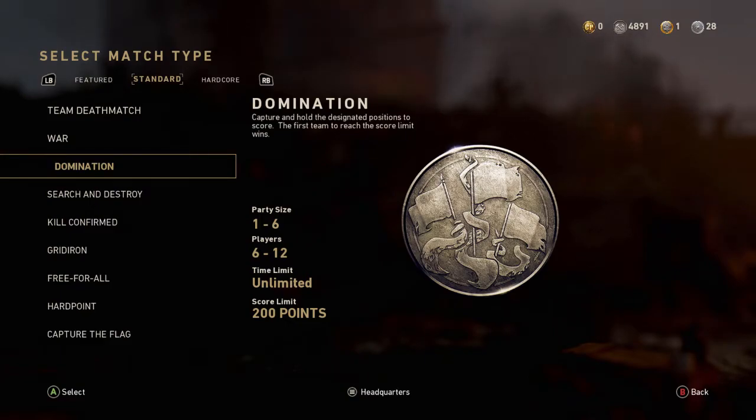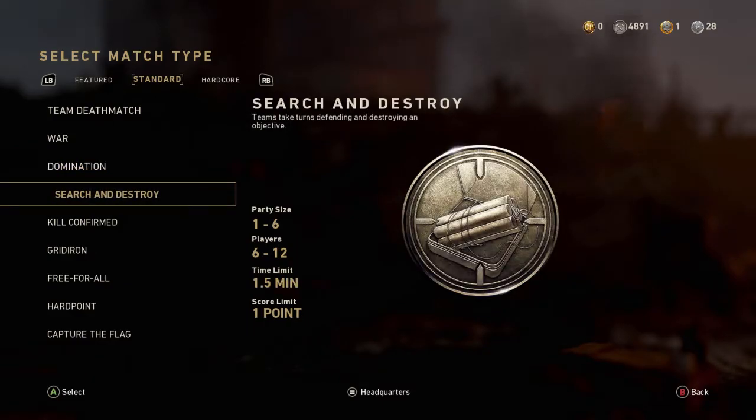This is probably one of the modes a lot of people like to play other than Team Deathmatch, and I have to say, it's right up there with TDM. In Dom, you get a lot of points. You can get a lot of kills, everything, so it's definitely a fast-paced, up-close game. So if you guys always like some domination, I don't mind. So let's go ahead and go to the next one, Search and Destroy.